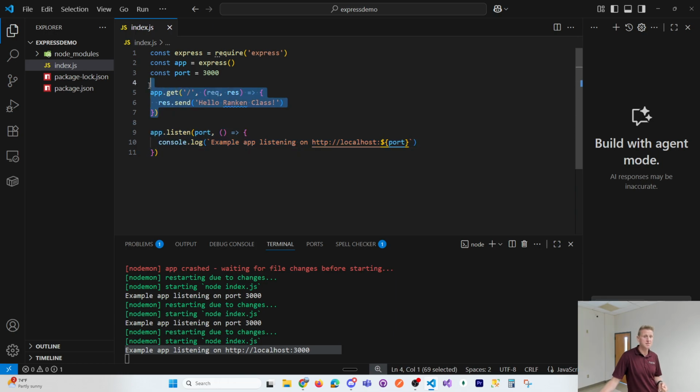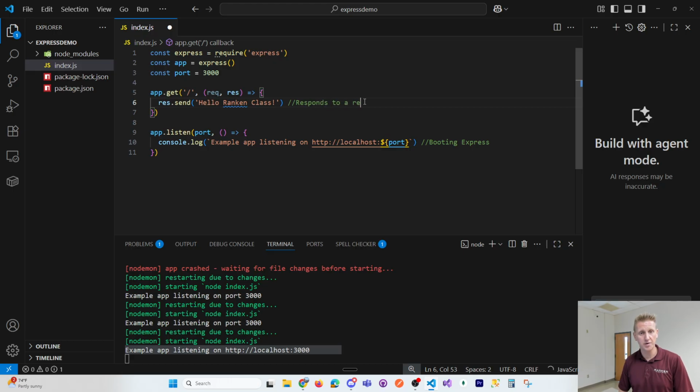And then a request comes in from a client to the root of the web server. So I think of this as kind of booting Express. This boots up Express, and this responds to a request at the root URL.